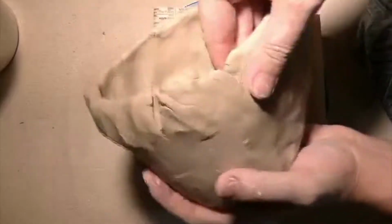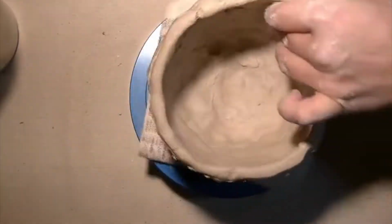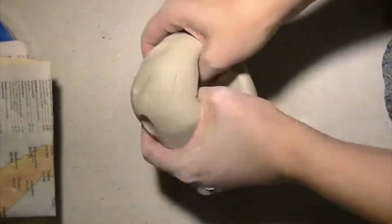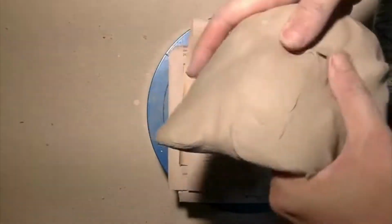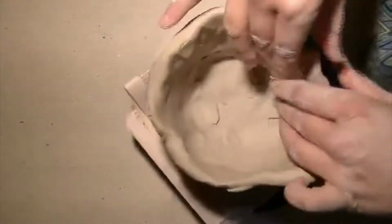To connect two pinch pots together, you need an even rim. So cut the organic parts of the rim to make it even and consistent. I'm done with one pinch pot. Now I'm making its counterpart. I'm trying to match the second pinch pot to the first one. It should be very similar in volume and the rims should have the same diameter. The rims of two pinch pots should line up. So if they don't, keep working to make sure that they're the same diameter.